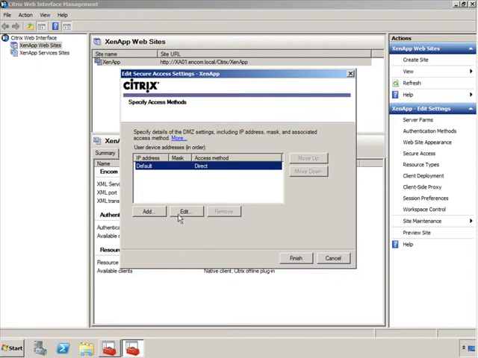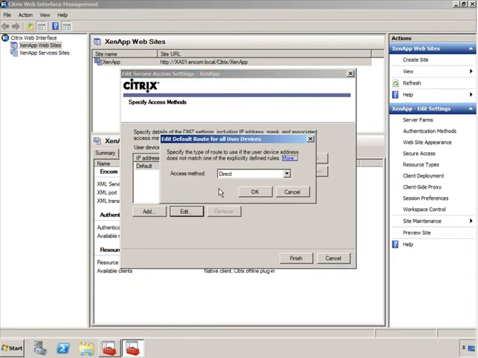So if you select it and click on edit, you have many options. Direct is obviously the default. The other one is alternate. Now, what alternate means is that every XenApp server can have an alternate public IP address. So let's say my XenApp server right now is 192.168.1.51. That's its internal IP address.